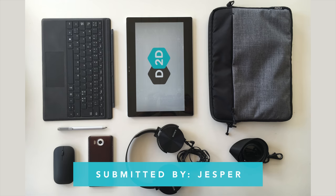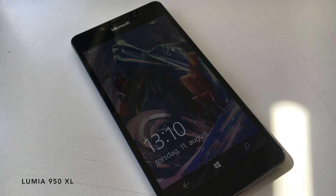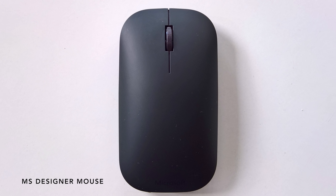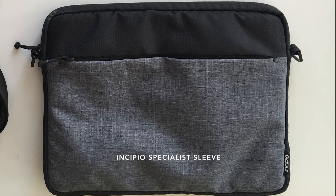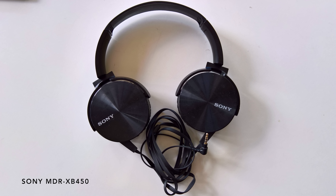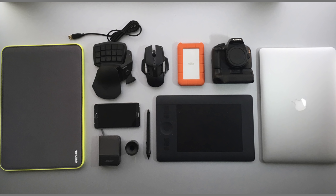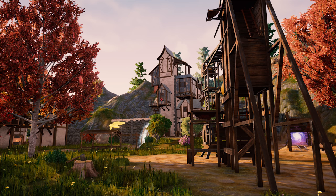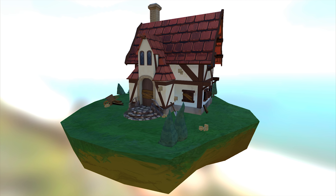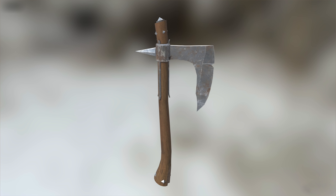Last up we have Jesper. He's also using a Surface device, but he's got the Surface Pro 4 with the grey keyboard. He's using a Lumia 950 Windows phone, and the mouse he's using is the Microsoft Designer Bluetooth — I've never actually seen this mouse before, but it looks super clean. To protect the Surface Pro 4, he's using the Incipio specialist sleeve. For headphones, he's using the Sony MDR-XB450. So it's a full Microsoft setup — not a single piece of Apple hardware in sight. Jesper submitted a bunch of what looks like art assets for games: some full scenes and some individual assets. Some of these look really good — nicely done stuff, good lighting, great textures, and even the modeling itself is really well done.